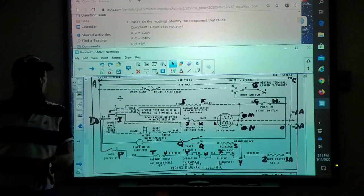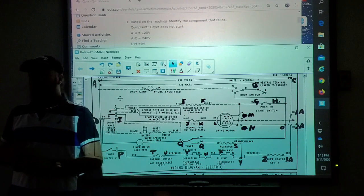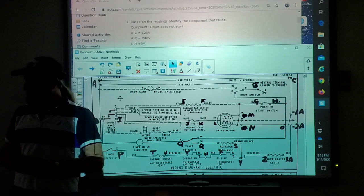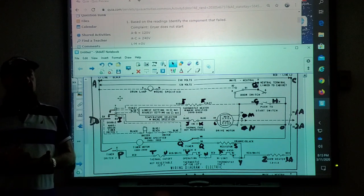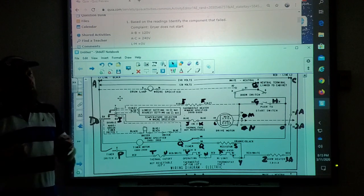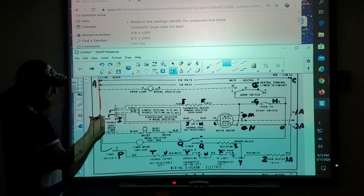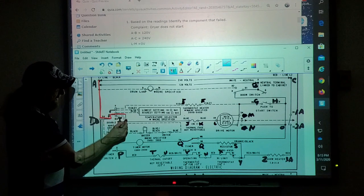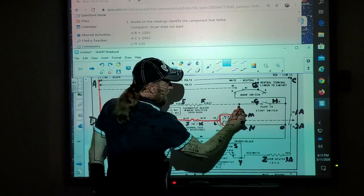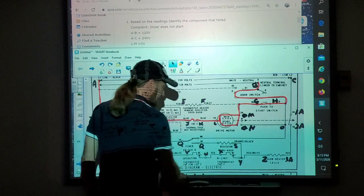One thing you want to do when you're troubleshooting, before you put any meter on the machine and on the diagram, is look at the diagram and try to figure out what circuit is supposed to be running right now. You want to identify the path that electricity is supposed to be flowing through, so when you're looking at it and at the machine, you go back and forth. I'm going to use the red one and say that circuit goes through here, goes through this part, goes here to here, goes to your push to start switch, goes here to here and out. All right?